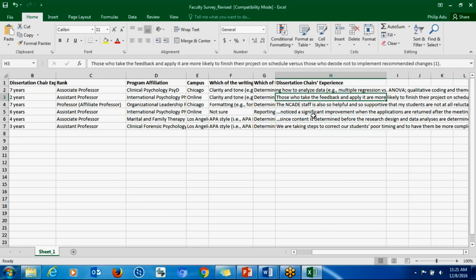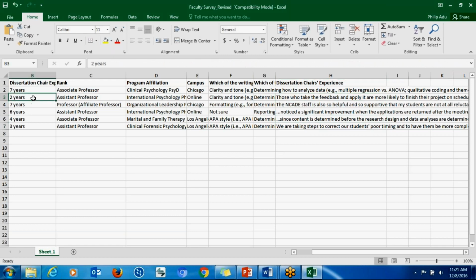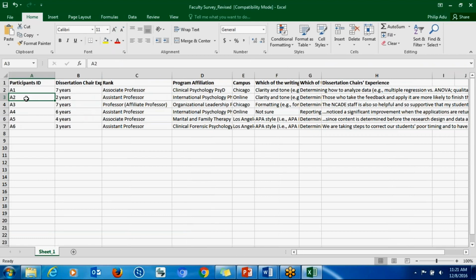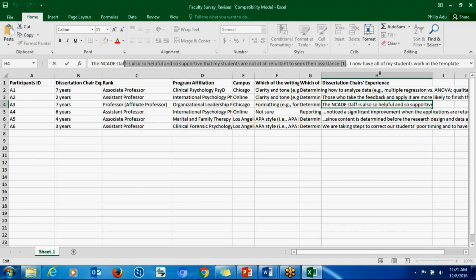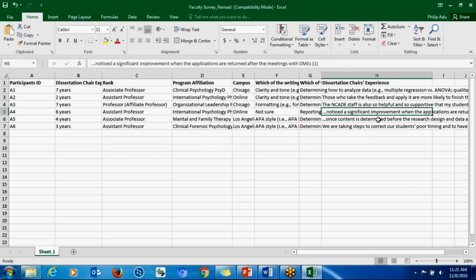You put them here. So for, let's say, the second participant, we go through their transcript, and these are the information that we identify that we think might address the research question. We go through the third participant transcript, and these are the information. So you can see that when I state the first information, I indicate 1. This means that this is the first significant information. When you add the second significant information, you indicate 2.